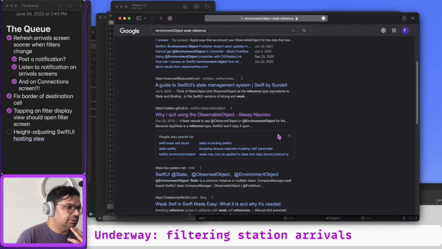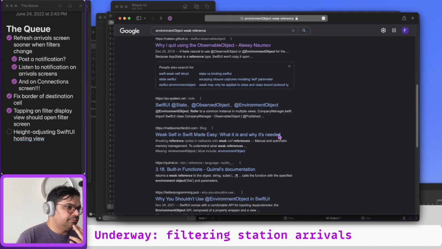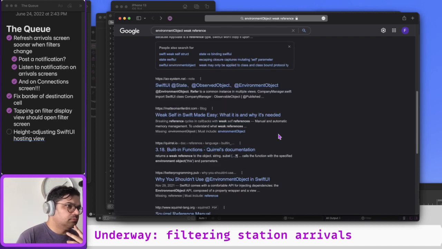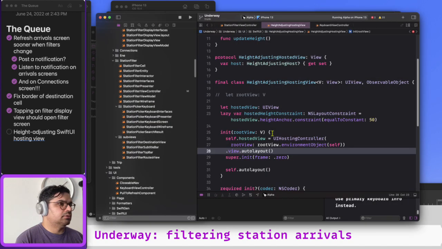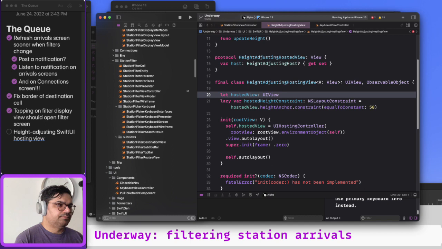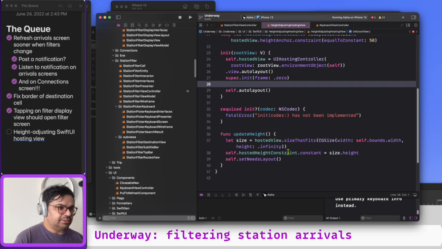Well, I guess we don't know what the retain cycle is yet, so we can first get it to work and then fix it. Not get lost on the internet just yet.